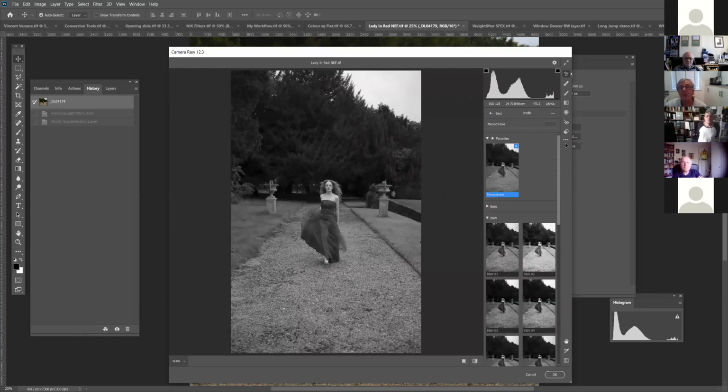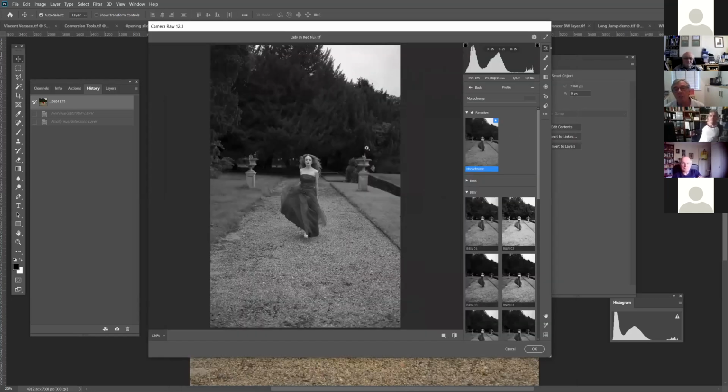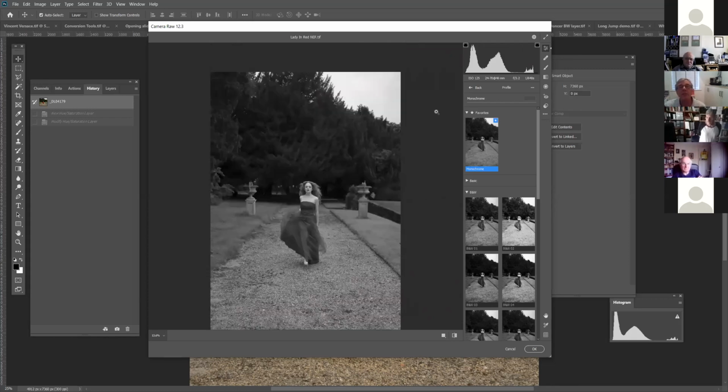But doing this as a raw file, I don't believe gives you a great deal of control. So it's there if you have no other option. But I can't believe that if you have Photoshop or Lightroom, or the other one was Affinity, was it, whichever one, I'm sure there are better tools than doing it in the raw file. But as I say, the presets are there, there are tools available, and if you fancy having a go, I suggest you do the research on this particular method.